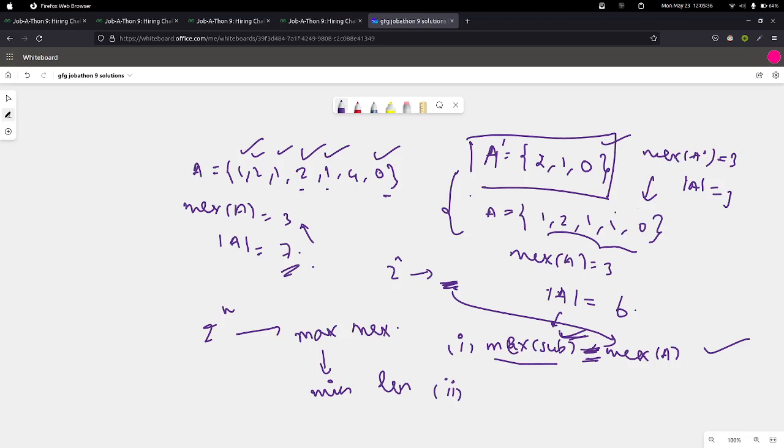Here you can see this array a dash only contains unique elements and a contains a few duplicate elements. So that's another observation to make. If we take any valid subsequence and remove all the duplicates from it, we will get another subsequence with minimal possible length but with the same mex, because we are just removing the duplicates and not the values themselves, right?